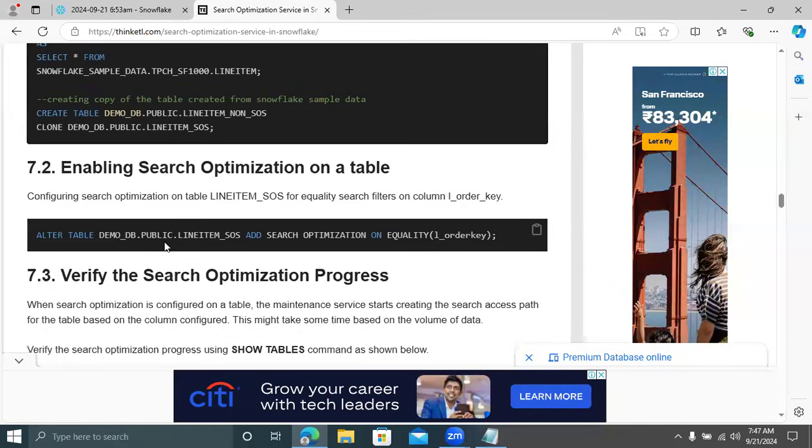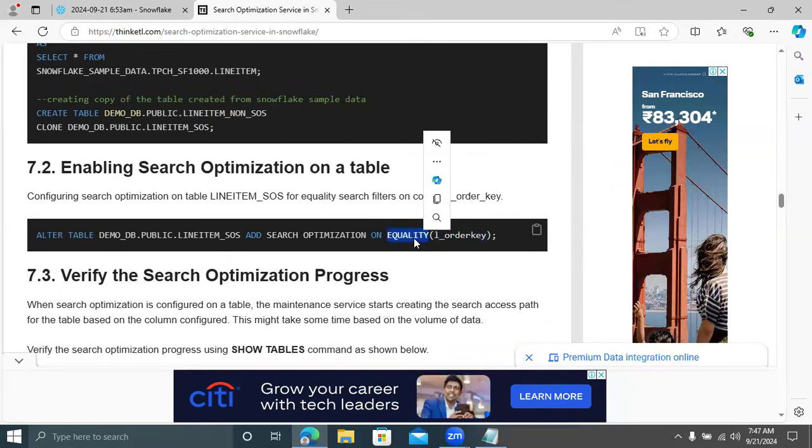Now I'm going to do a simple thing, guys. I'm going to enable search optimization on the table. Already said, right? In alter table, you have to use this command, add search optimization. In the ON clause, we have to use a column name with the equality function.